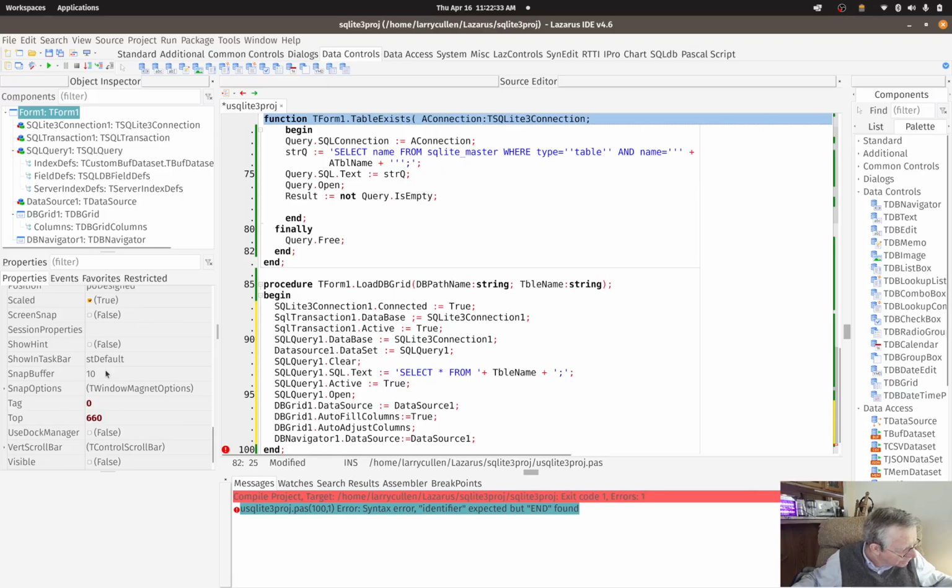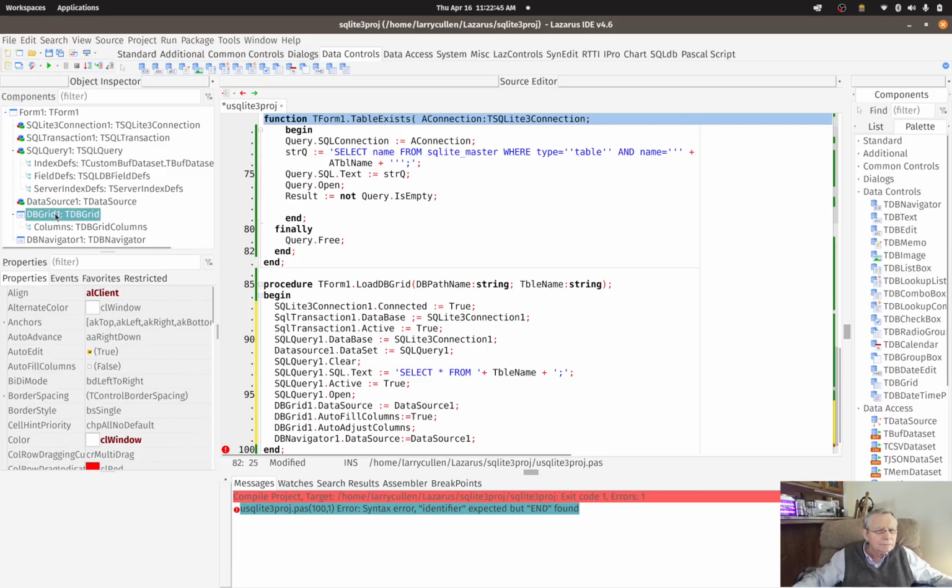No, not the options. Let's look at DBGrid.